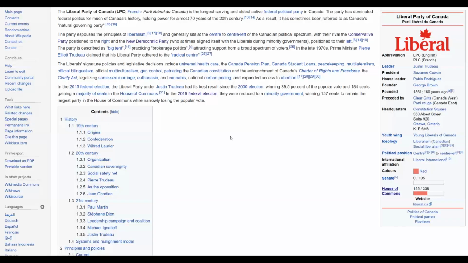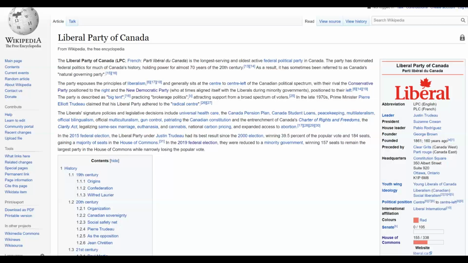So the Liberal Party I would describe as being left-wing socially and fairly centrist economically. They've been kind of the natural governing party for most of Canada's history. I think they held power for like 3 decades or something, from the aftermath of World War I until like the late 1950s, with Diefenbaker, and they've been in power most of the time. Although, interestingly, the largest majority ever gained in Canada was by Brian Mulroney in the 1980s.